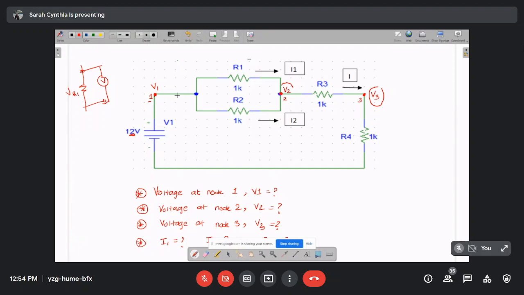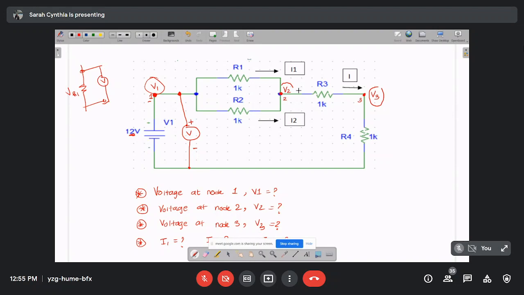Okay. So I will have to put a voltmeter. Let us say this is the voltmeter. I have to place it parallel to the power supply, since I am figuring out the voltage of this particular node. So I have to connect the positive pole of my voltmeter to this particular node, and then the negative terminal will be connected to this particular node. So that will give our voltage value of V1. Do we all understand? Yes, ma'am.